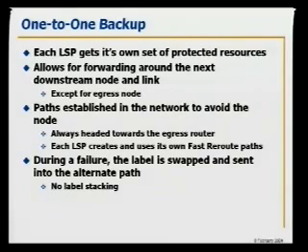Okay, so one-to-one backup. This is a mode of fast reroute where every LSP that you set up on the network gets its own dedicated set of backup paths. Okay? If I create LSP1, it has its own set of backup paths. If I create LSP2, it's got its own set, and 3, its own set, et cetera, et cetera.